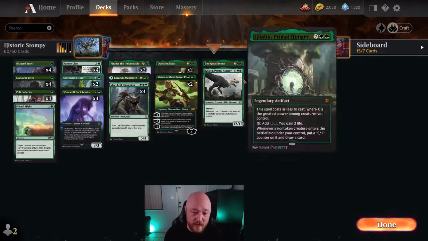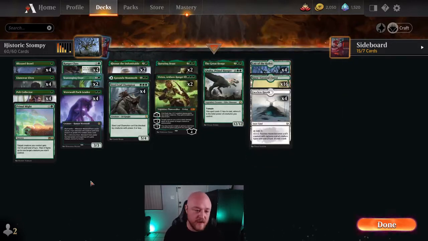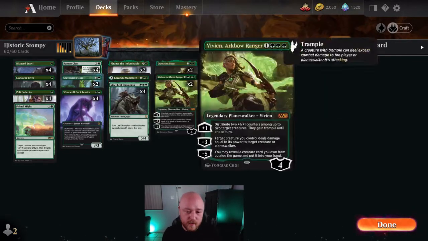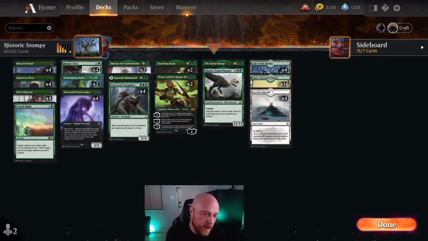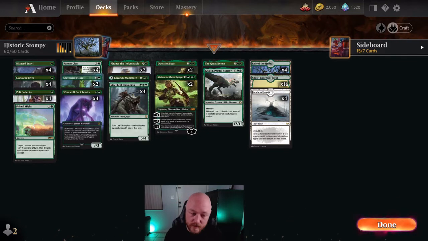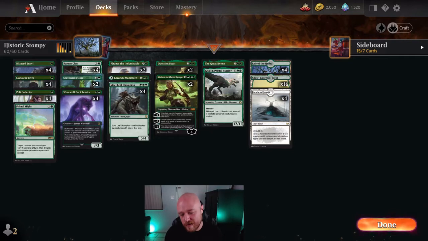You could probably trim all this nonsense out, play one more Scavenging Ooze and a Primal Might, and be a little bit more efficient. I wouldn't go over 2 copies of Rhonas because you don't want to draw too many of them. Other than that, that's mono green, man. You can't beat it. It's usually cheap to craft. This version is not. But usually cheap to craft, usually great to have, and it's just a good solid aggro deck for any situation. I appreciate you all watching, and I'll see you next time.